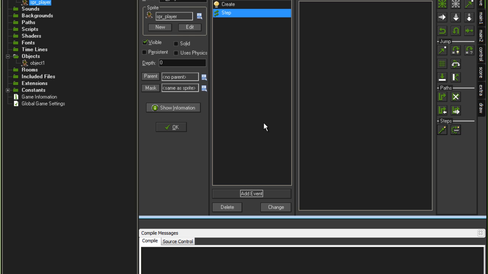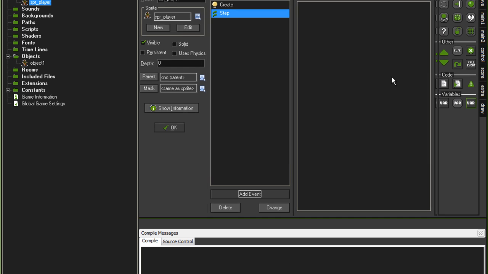And that is the same thing that will happen here, and that's every time a step happens, every time a frame passes, what's in the step event and some other events that also has that function will be executed. So inside of the step event, we'll go down to control, code, and choose execute code. And in here, we want to make the player move.